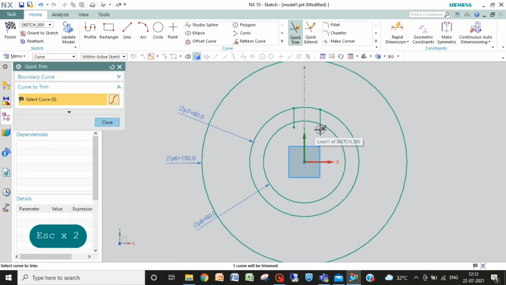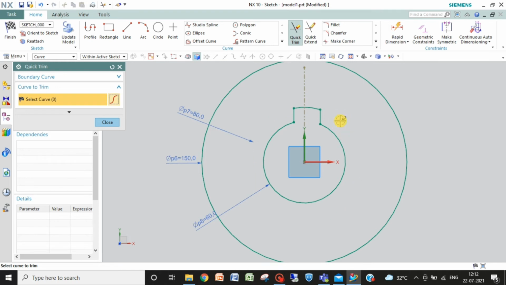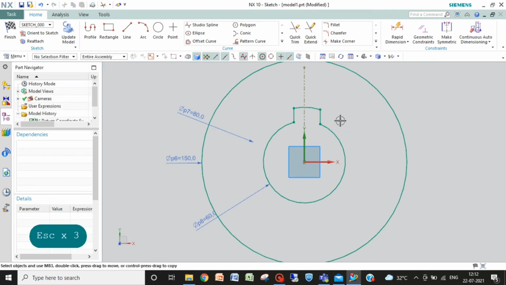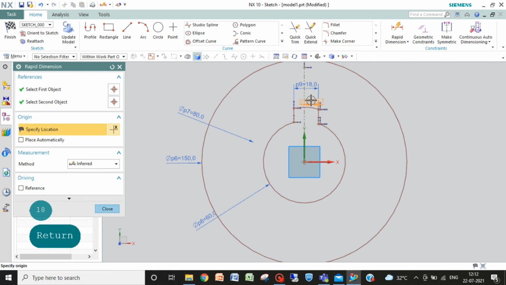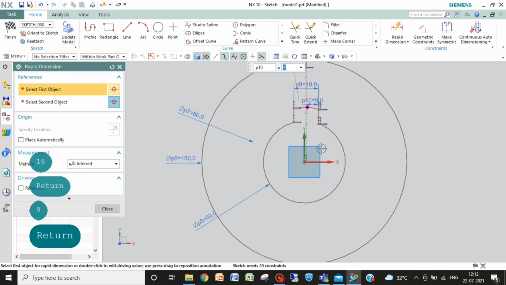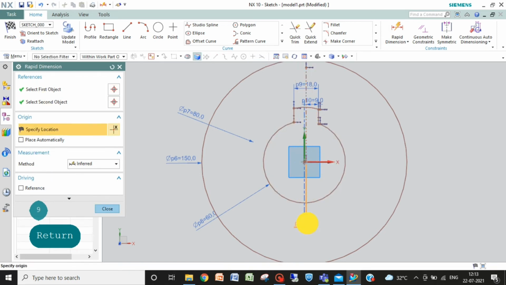Quick trim command to remove these extra lines. Now just give a few of the dimensions. This distance I want it to be 18 and this distance to be half, that is 9, and this distance should be 0.